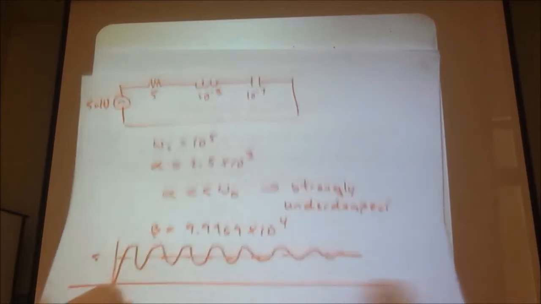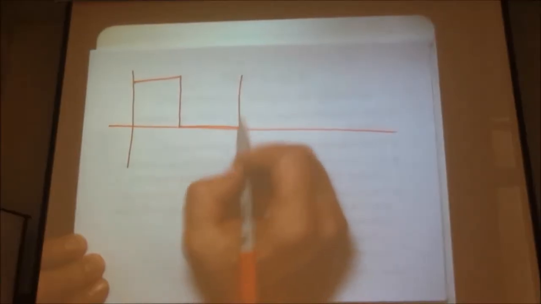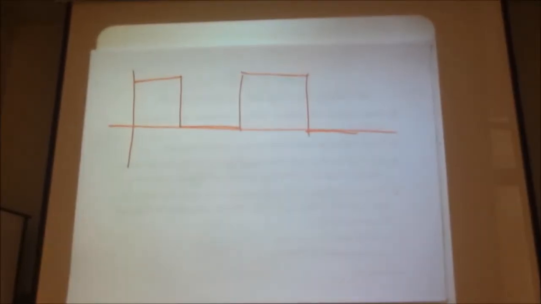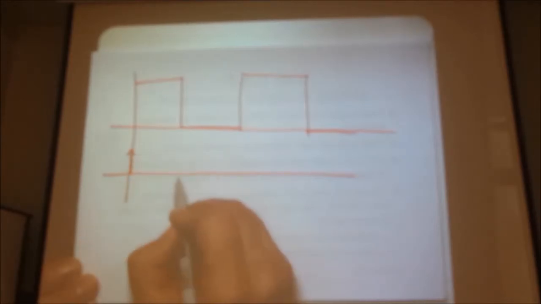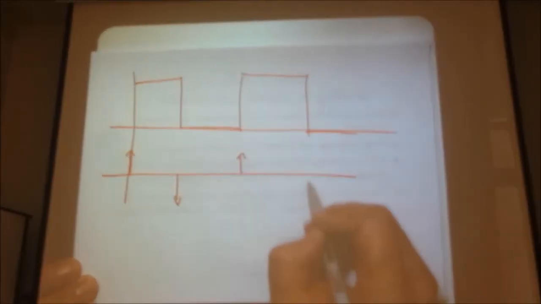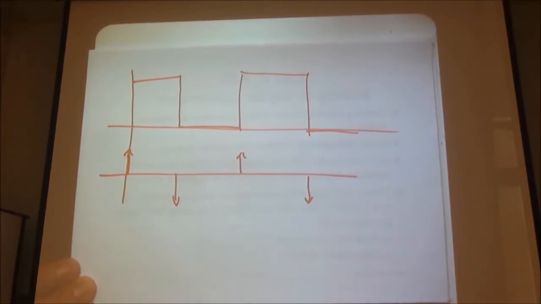To look at this curve in particular, I want to draw it a little bit bigger. This is what you saw perhaps when you took the derivative of the step function, a couple weeks ago in lab. What should the derivative be? Well, it should be something like this. Ideally, in a mathematical sense, you get delta functions at each of the transitions with whatever the appropriate sign is for the circuit.